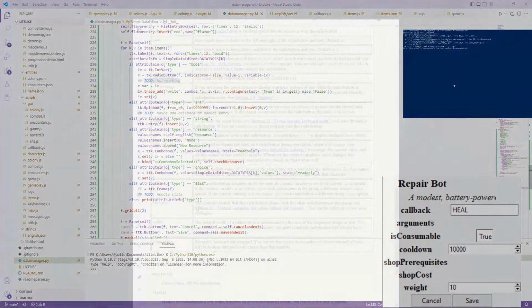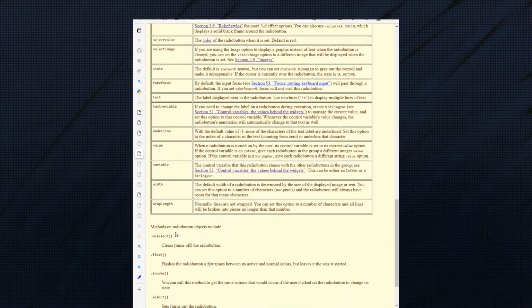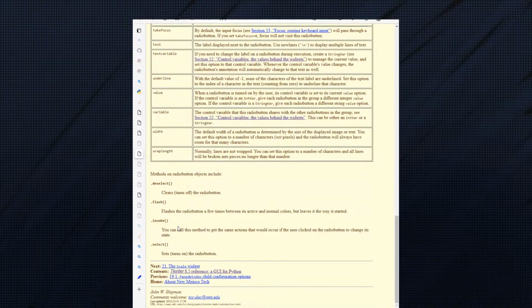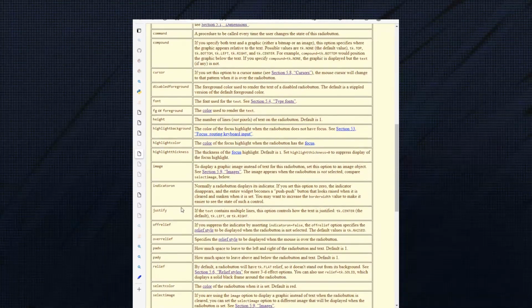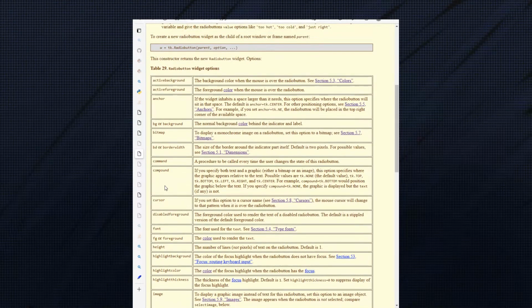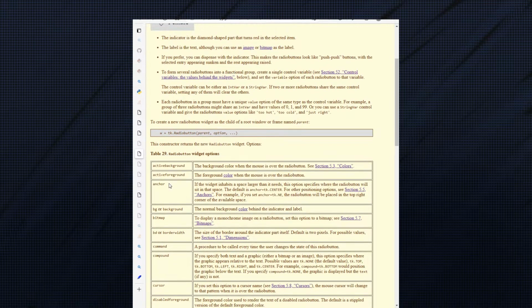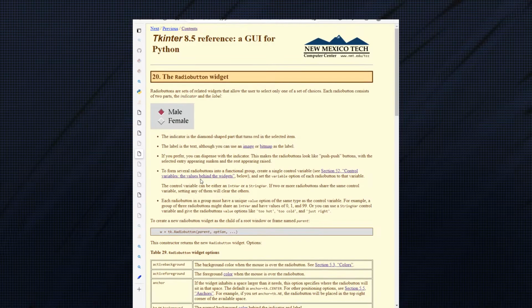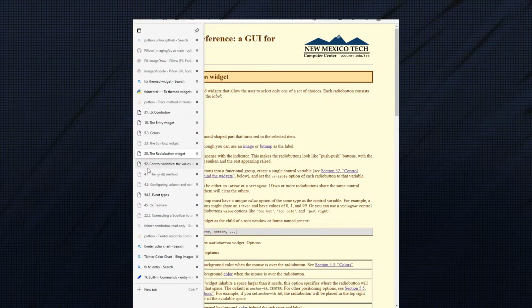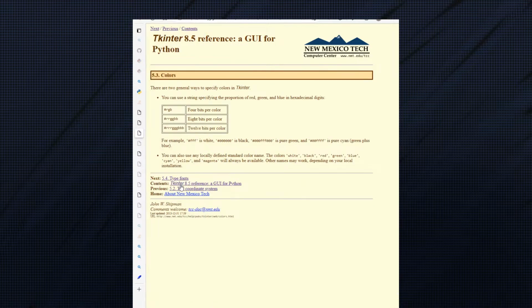So let's hop back over here. Let's take a look at this really quick. And is there a deselect one that allows us to use it as a checkbox?